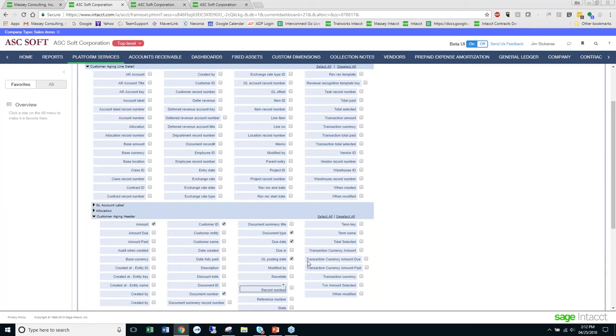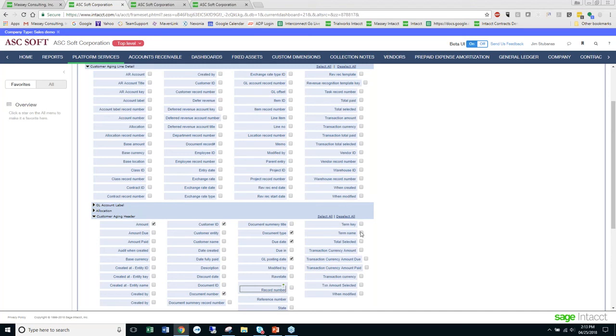Many times when people run a report, they come back and say, my aging report doesn't tie out to my general ledger. For those of you who have run the stock AR aging report, you'll note there's a button there to choose either aging by invoice date or by GL posting date. So if you run it by the posting date, in most cases you'll find that it ties out to your general ledger. Just a little tip.